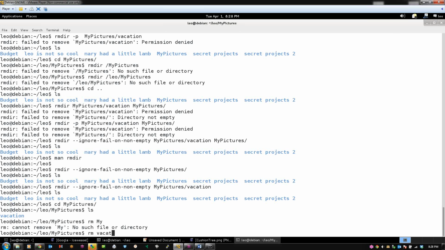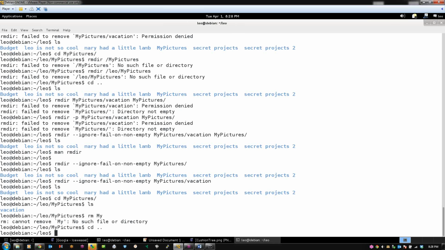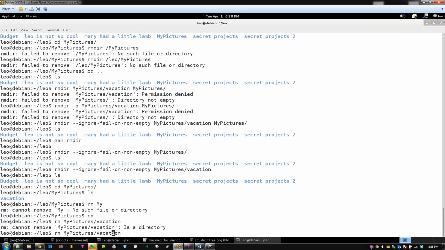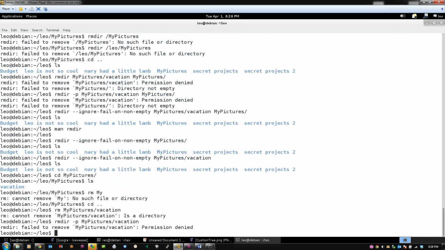No. Yeah, it should remove the directory. Permission denied. Failed to remove.